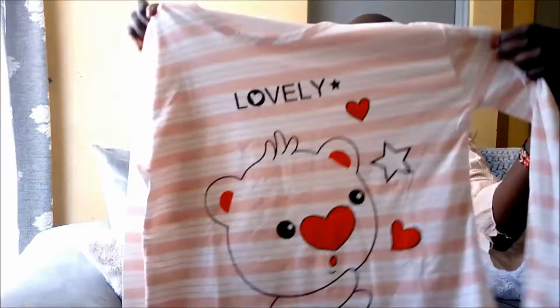And every size is there. If you need large, small, medium, whatever, according to your size, you will get it there. So this is pajama. It has a trouser, and its trouser is this one. I really love it. It's frilly. When you sleep at night, it's good to wear something frilly, not tight. So this one is super good. This is pajama.